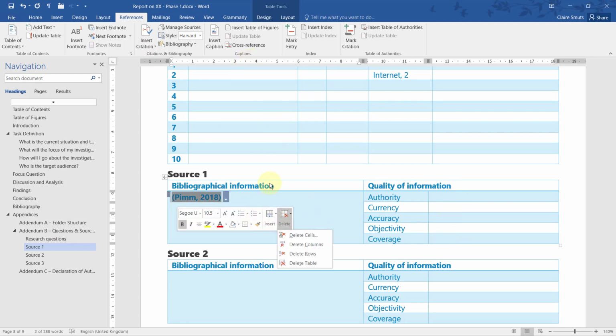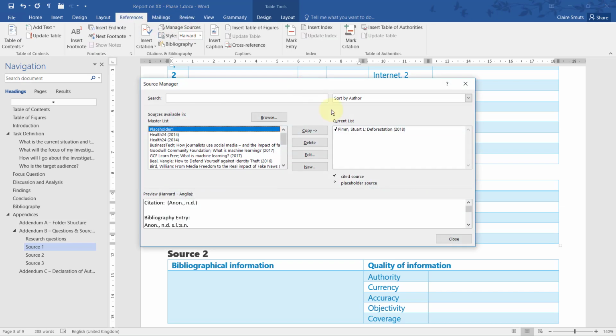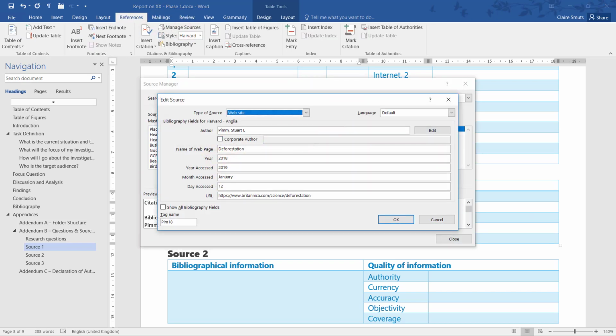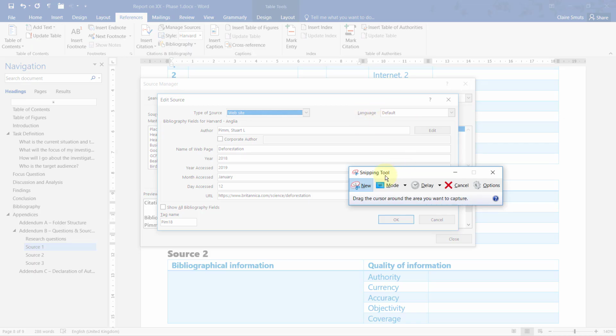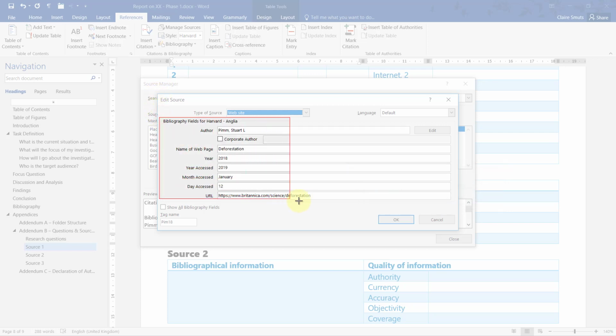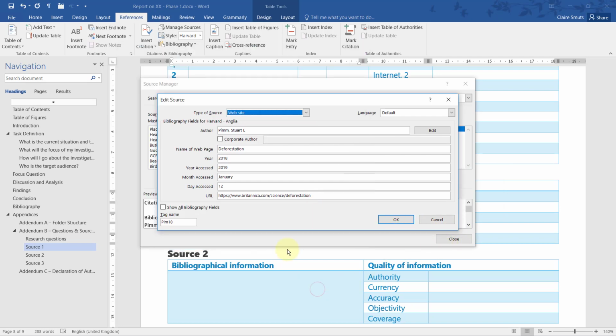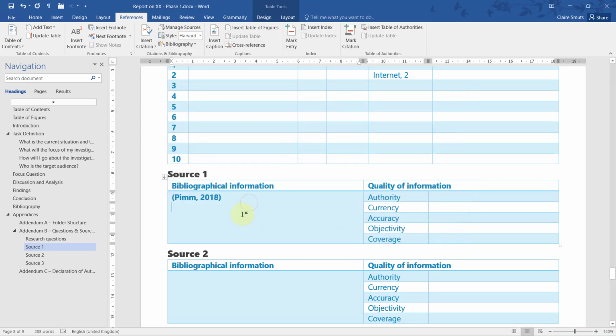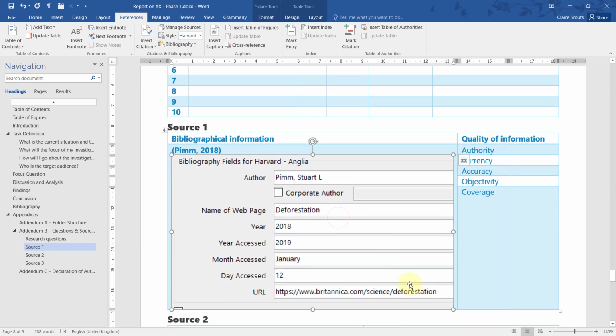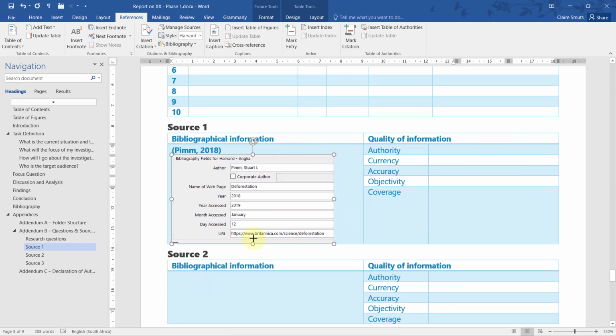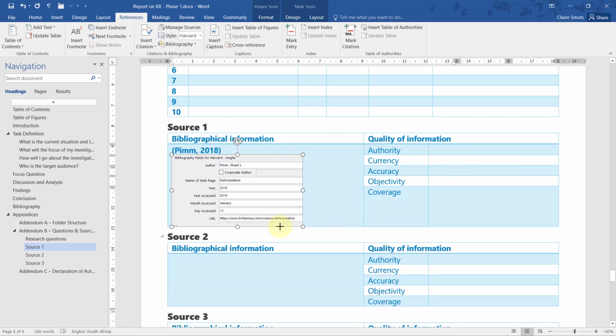The other way of doing this, the one that I used to do it this way, and I still think it might be nicer, is to actually take a screenshot of this using a snipping tool. So I don't know if you've used snipping tool before, but that's quite nice. I always use it like this to show that I've filled in all the necessary fields, and instead of just the citation, I paste the screenshot in there. I'll just make it drastically smaller, but that makes it quite easy to mark for the teacher.